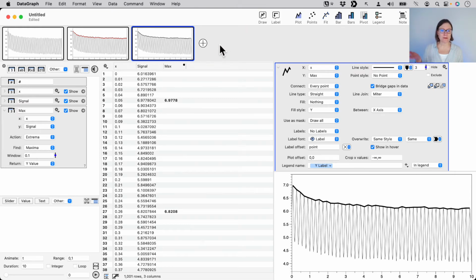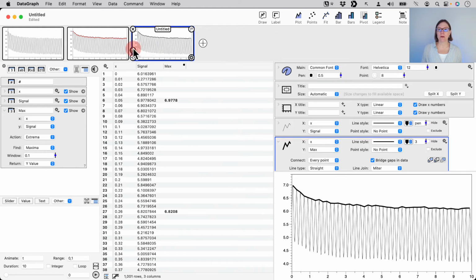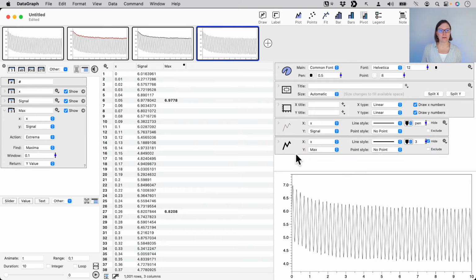But what if I don't want to connect the tips? What if I have a little bit of noise in my data, and what I really want to do is just have a smooth line that represents the maximum of my data? I can do that too. In fact, let me not do a new graph. I can just keep cloning this, but doing slightly different things. I can hide my line here. Actually, I think I'll just hit the delete key, get rid of it.